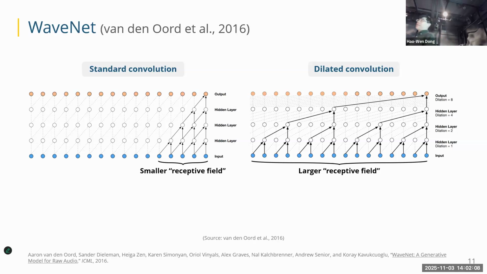So imagine that you are doing 44.1 kilohertz waveform modeling. Then just 5 samples here will be, I don't know, maybe 1 millisecond-ish. So 5 divided by 44,100, that would be pretty small, right? That would be less than a millisecond. But in this case, if you have more layers, you can imagine that it becomes something like 10 milliseconds, 20 milliseconds, 50, even 100 milliseconds. Then it's a meaningful amount of information that you need to predict the next sample.